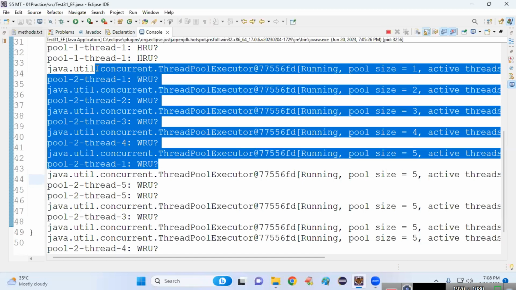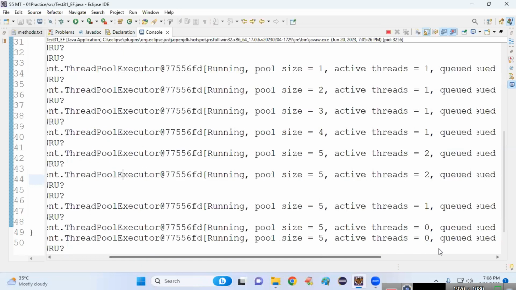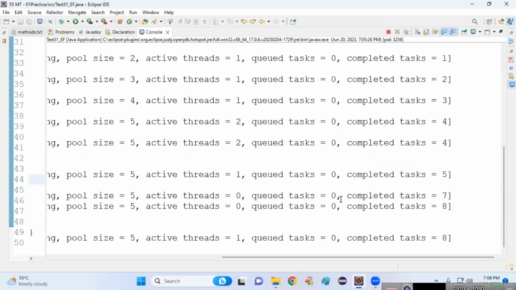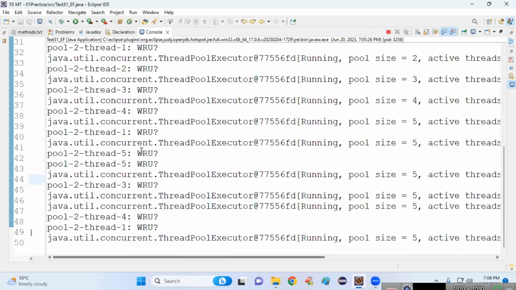Now again all 5 threads are busy. Then now the task is in a queue. How many tasks are in the queue? Completed task? Queue task is not showing here, 0, 0 it is showing. Sir, let it be there. Then now task 1, task 5, and thread 5, thread 3 is taking the next task, thread 4 taking the next task, and thread 1 again taking a task. Very hard working person, thread 1. Now how many tasks did it execute? 3 tasks. So it got 3 chances to execute 3 tasks.